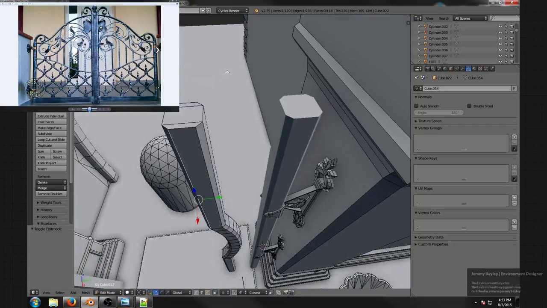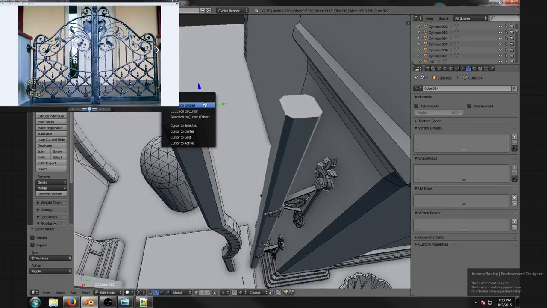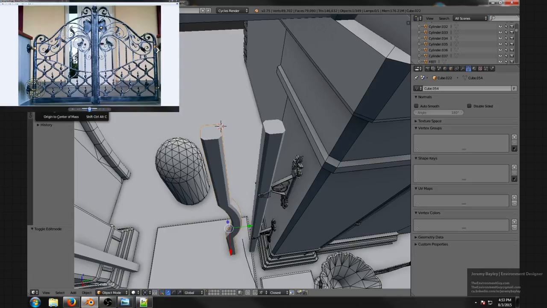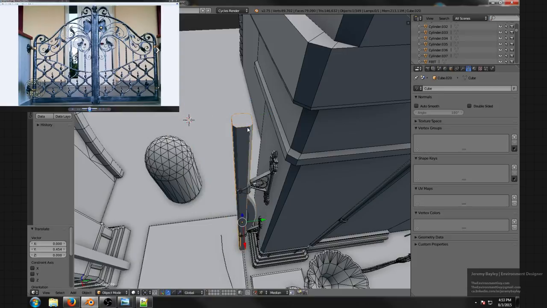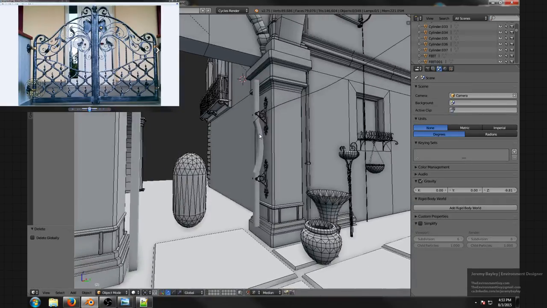Next, let's just make sure it's lined up perfectly. So, cursor to selected, origin to 3D cursor, median, grab, there we go. Nice.